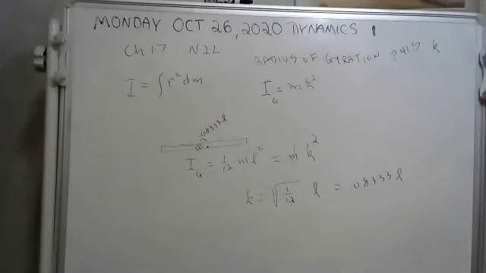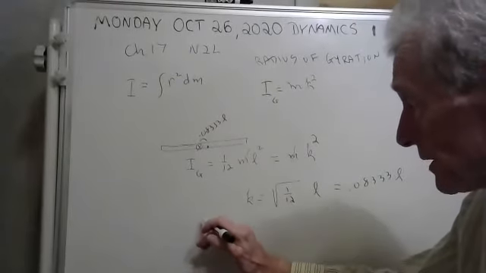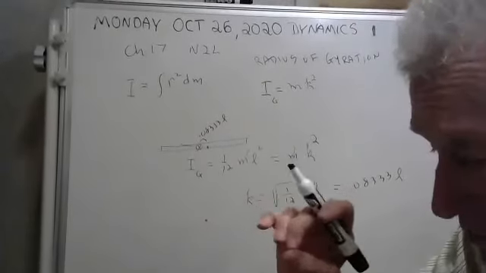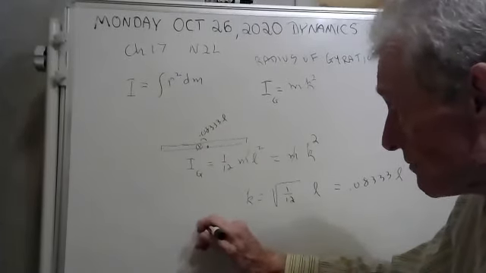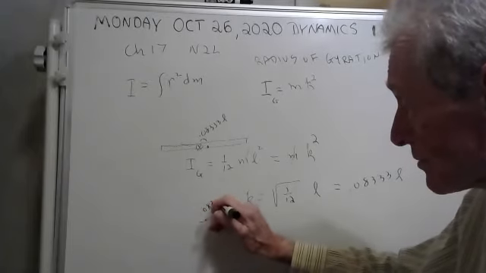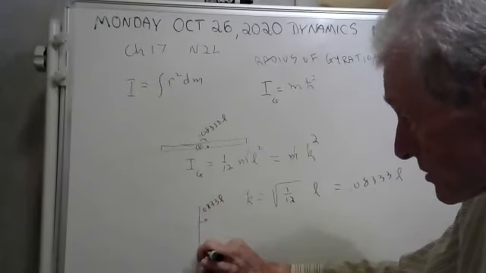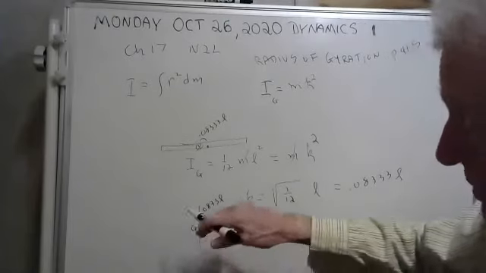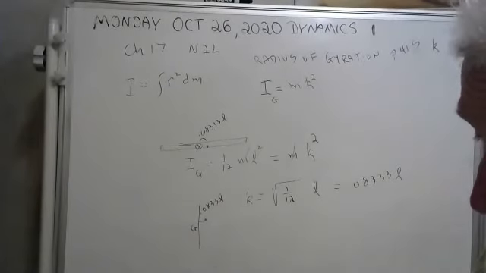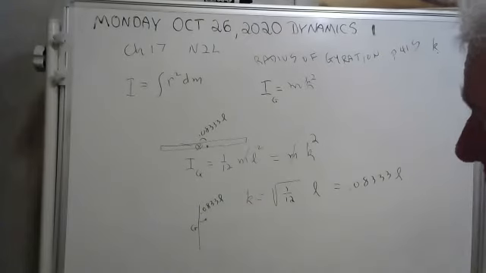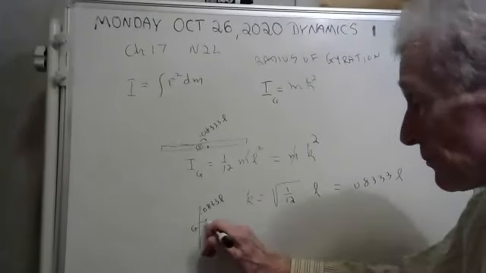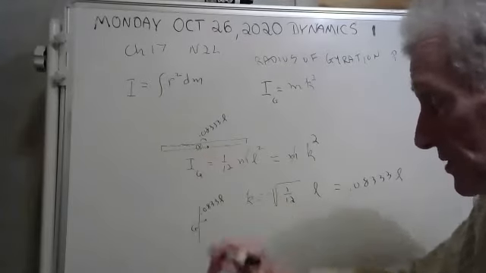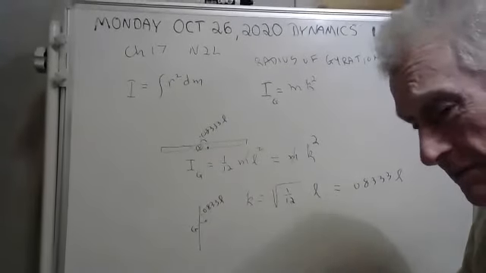What they're saying is, if you had a body, a very small body, but it had the same mass as that rod, and it was at a distance of 0.0833 L from your axis here, here's where your G is, you'd get the same moment of inertia for that point body at that distance as you would for this rod. That probably didn't make a lick of sense.